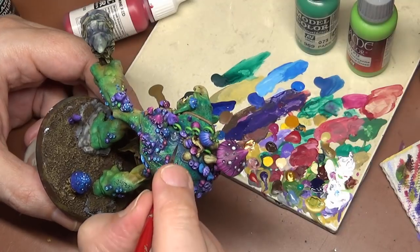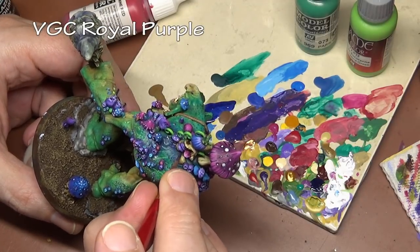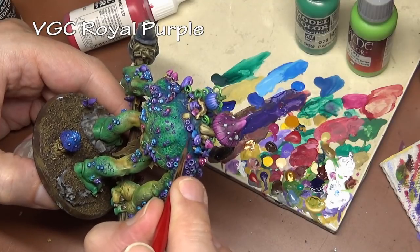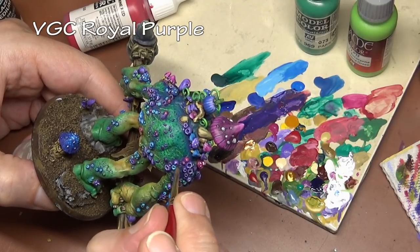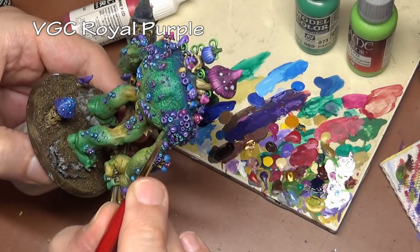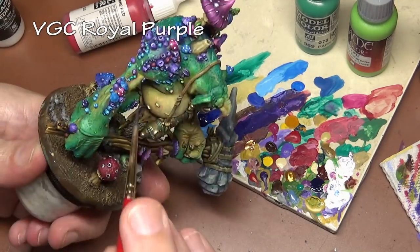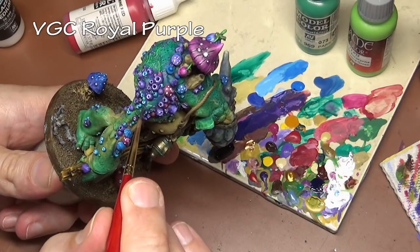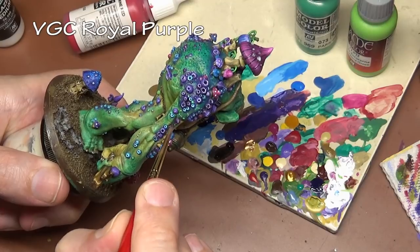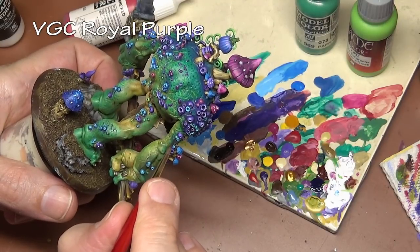There was a lot of last minute tweaking of colors just to try to make myself happy with the paint scheme I came up with. One example here is the royal purple, trying to darken the area around the mushrooms, because eventually I realized the green skin poking through that very busy mushroom area was very distracting to the piece. So adding a color similar to the mushrooms and darkening the green really helped that area come together.